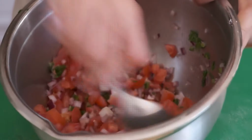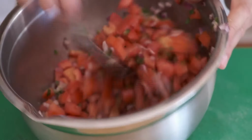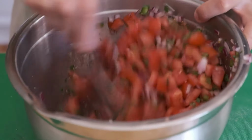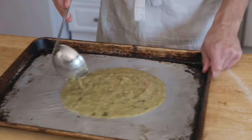Toss it and make sure that the salt is covering everything and that this can kind of begin to de-juice when we plate it. When I plated it, I put a ton of juice on the plate because I blanked again. But you don't want to do that. You want to use a slotted spoon when you pick that pico out of there.